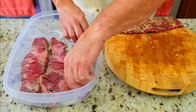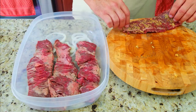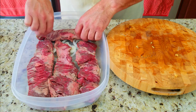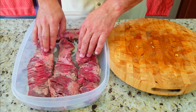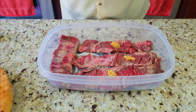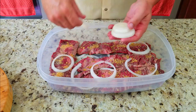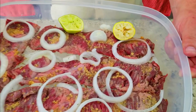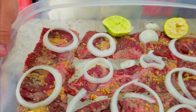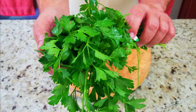We're going to basically make a sandwich with the onions. Flip the steaks upside down onto those onions so you get that onion flavor with everything we put on top. Then we do the same seasoning on the other side. The aroma coming off this with those onions, garlic, and lime — oh my goodness. Then cover it up, snap it shut, and you want that in there for a good four hours.